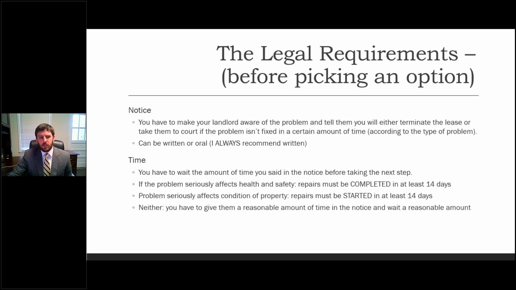And the third option is neither. If it's something that doesn't affect your health and doesn't affect the condition of the property, or doesn't do those things yet, you just have to give them a reasonable amount of time in the notice, and then wait that reasonable amount of time. A rule of thumb for this: if the condition doesn't seriously affect your health or safety or the condition of the property, the rule of thumb is 30 days.